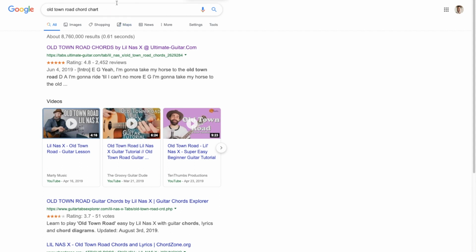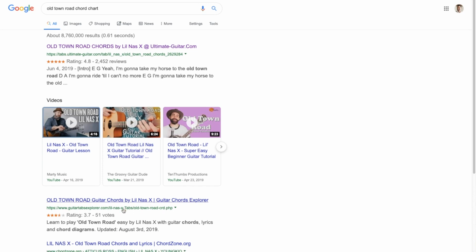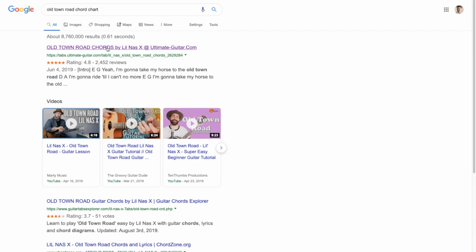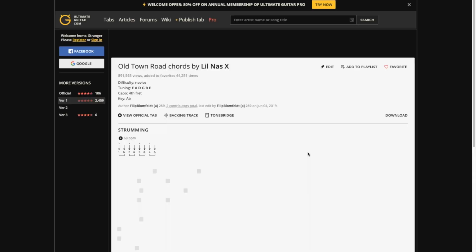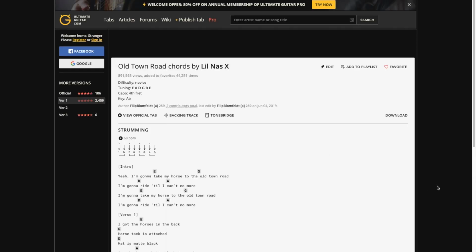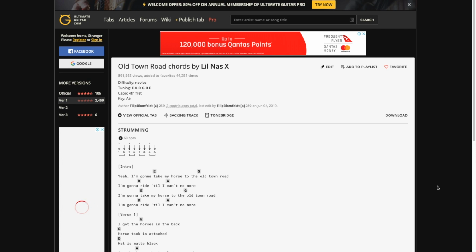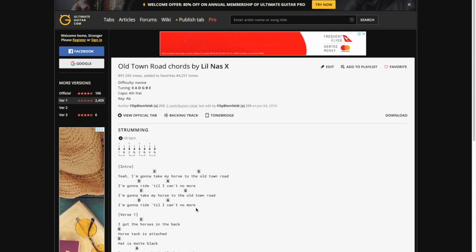So another way, if there isn't sheet music or you don't like it or whatever, the other thing to search for is a chord chart. So a chord chart, let me show you. Ultimate Guitar tends to come up first in the list when you search for chord charts. So let's have a look at the Ultimate Guitar chord chart. So a chord chart is just a lyric sheet with chords written above, and it's what a guitarist would tend to use to play along to, but pianists can do it as well.